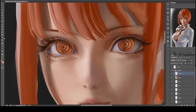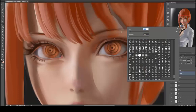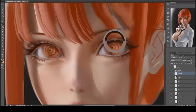Merge down. Let's go with the smudge tool. I'm just going to blur the eyes out a bit into the whites of the eyes so it's not too sharp. Let's take a bit of this highlight, bring it down here. I think that suits her eyes quite well. She's got the crazy eye look anyways, so it's good. Delete that little bit.